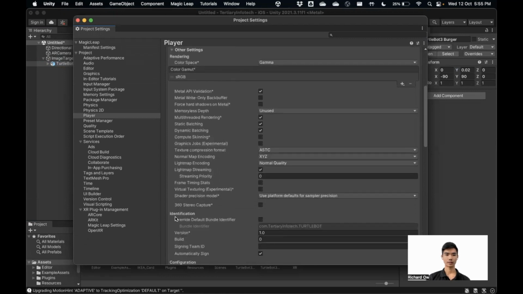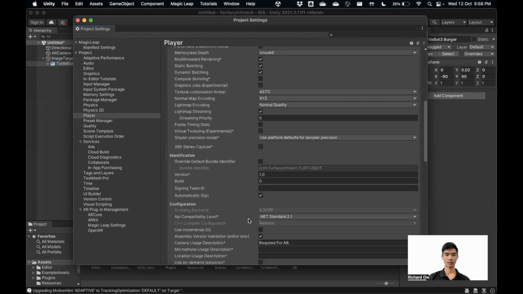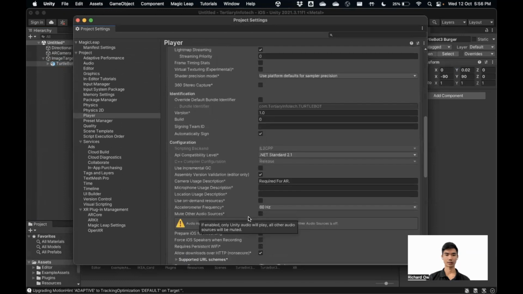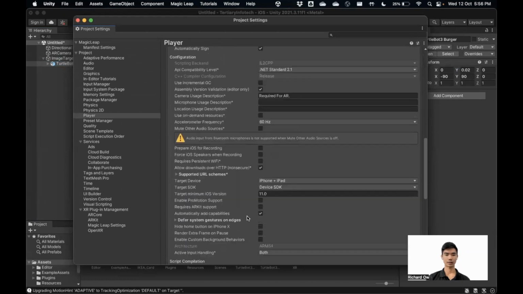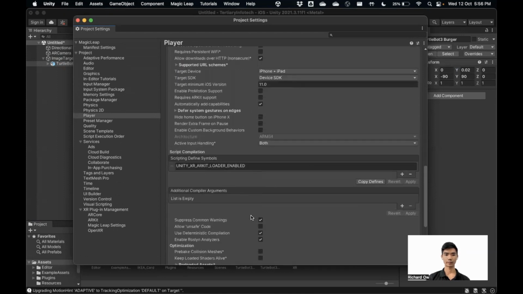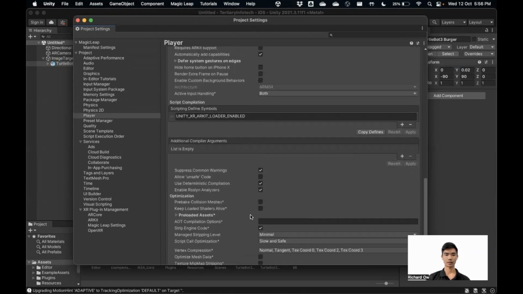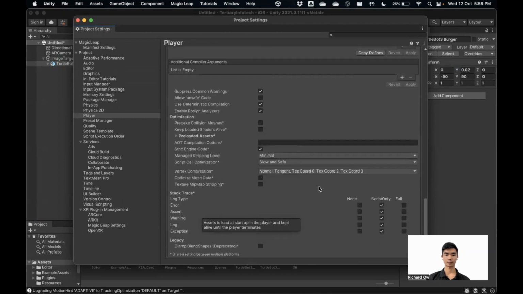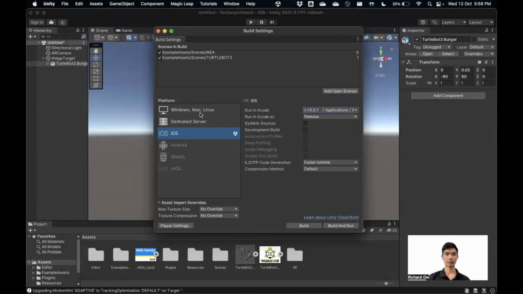If the override feature is clicked, make sure to uncheck it. And yes, so you should follow everything that you see here and make sure that everything is the same. So that's about it for the settings.